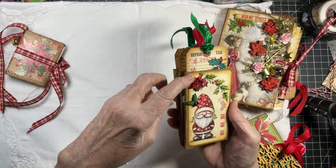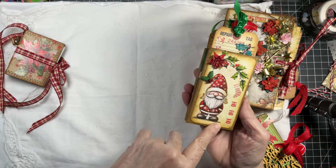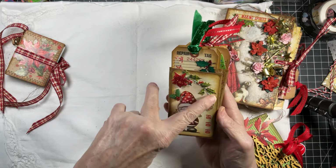I went through and added ephemera to each one of them. Here is some washi tape. I fussy cut out the gnomes, and you can see there's ephemera here.